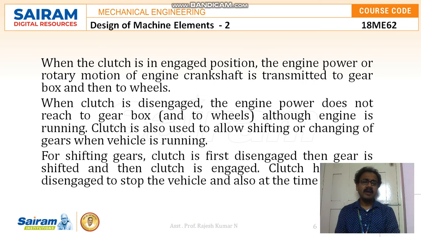For example, when the clutch is in the engaged position, the engine power, or rotary motion of the engine crankshaft, is transmitted to the gearbox and then to the wheels. Here you can see, when the clutch is in the engaged position, the shaft has already received the power from the source.